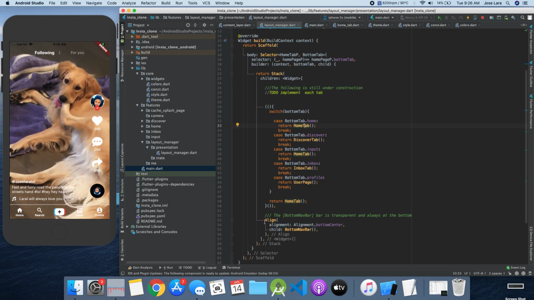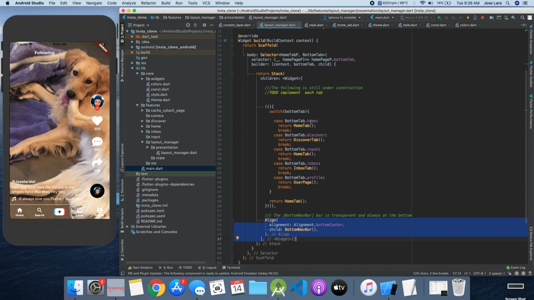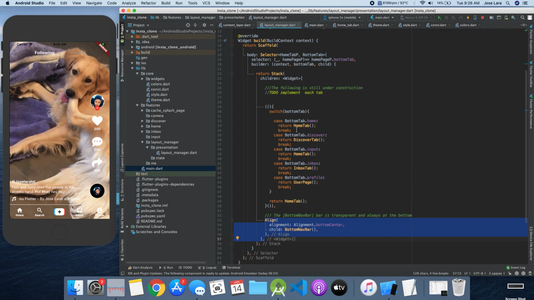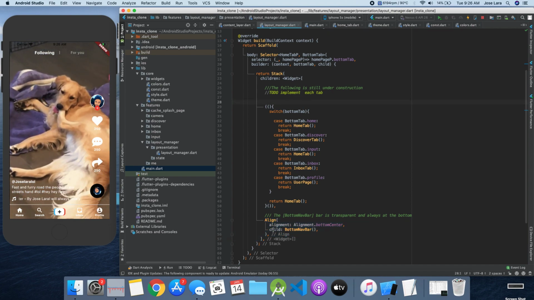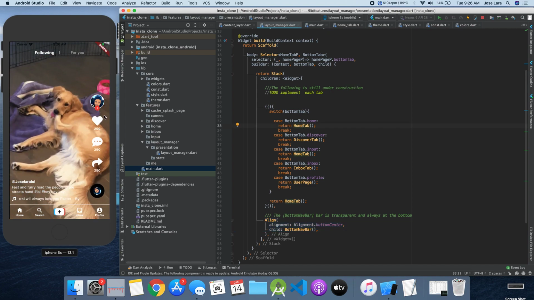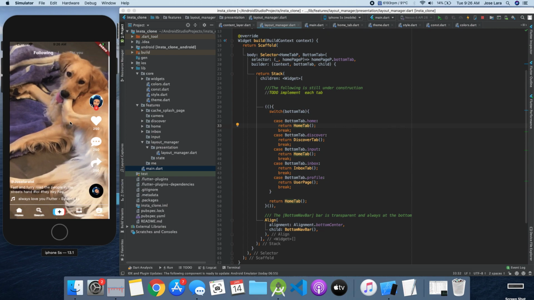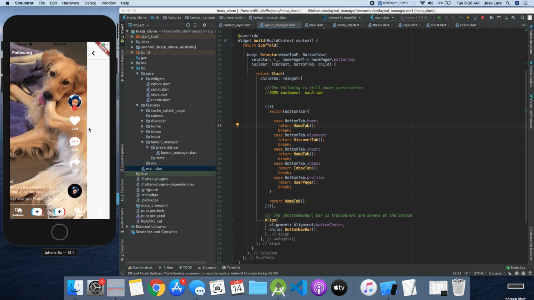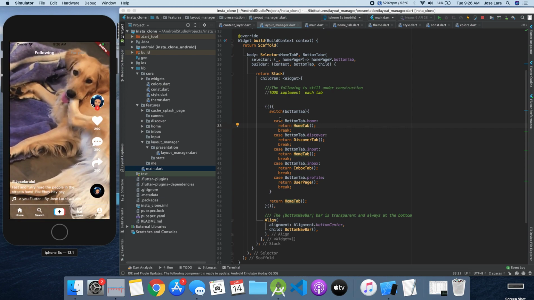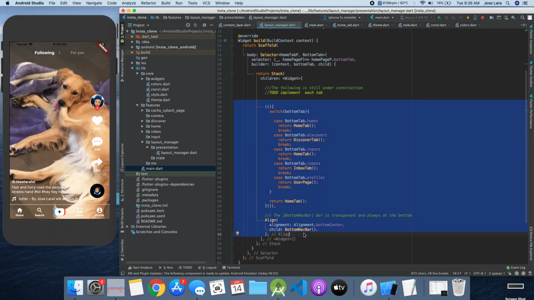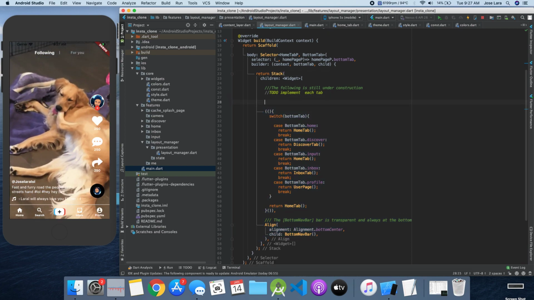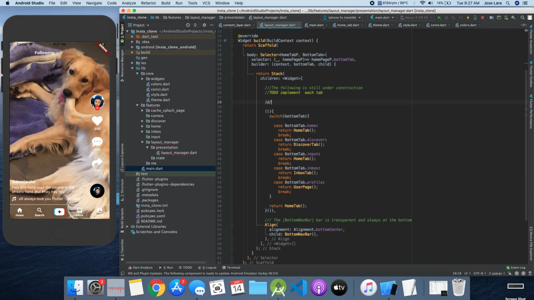And you may be wondering, over here in the layout manager, we already have a bottom navigation bar. Oh, that's why I have it like that. Okay, I remember now. So we have a bottom navigation bar here at the root, and then we're passing this home tab. However, when we need this feature where we switch to the left and this hides, we don't want to get to this step here where we're passing this on if it's a home tab.